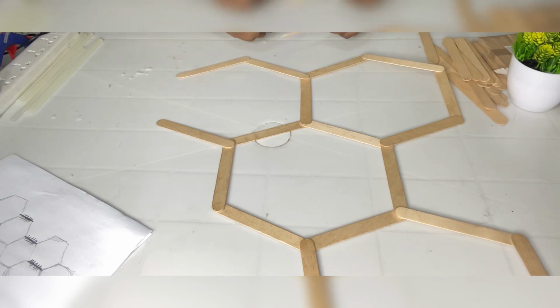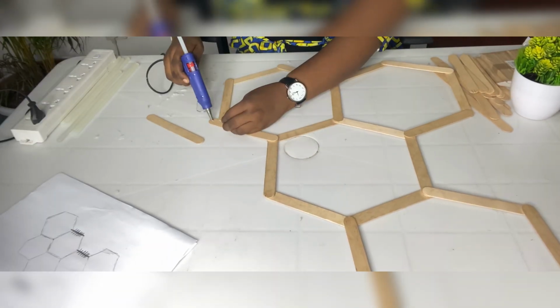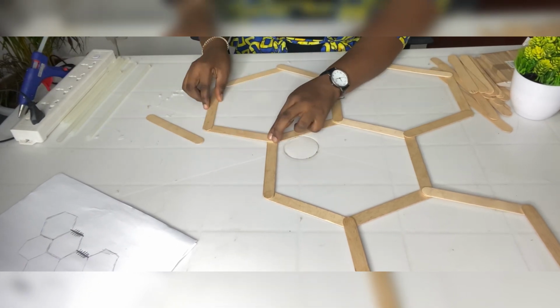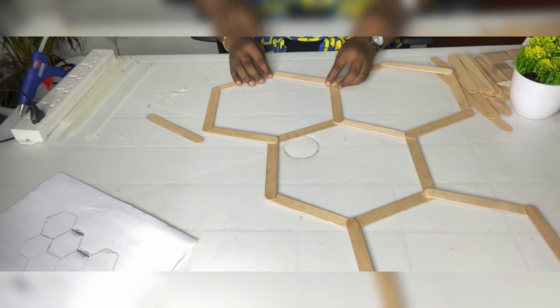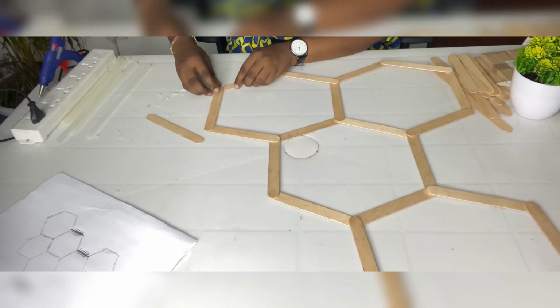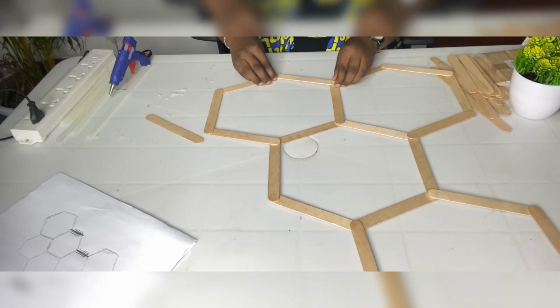When placing your sticks, make sure they are properly placed before you attach them, to avoid distortion of your hexagon form. So I'm just going to continuously attach my popsicle sticks till we arrive at the final results.